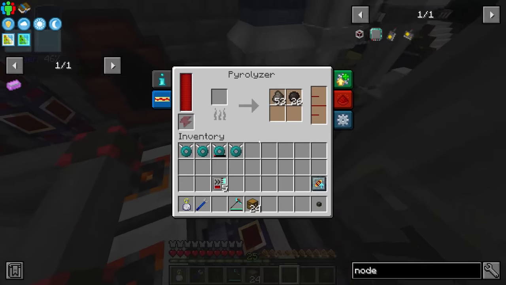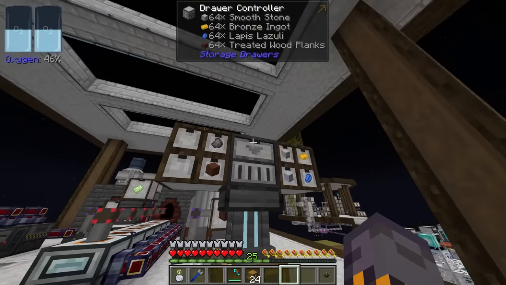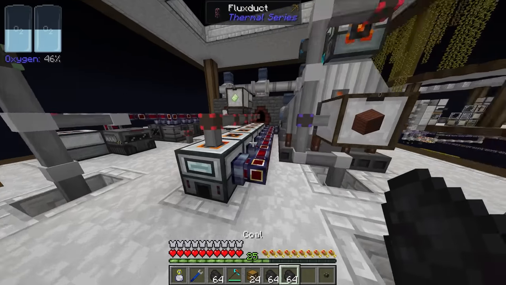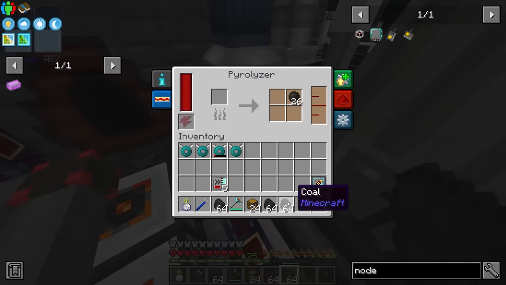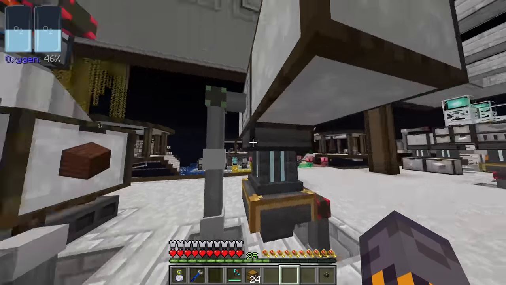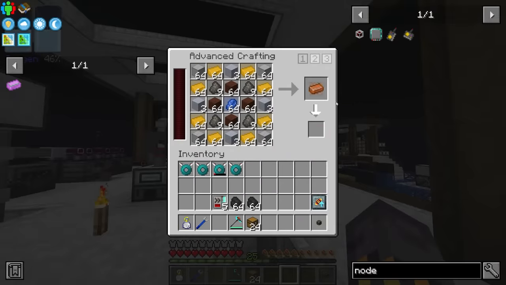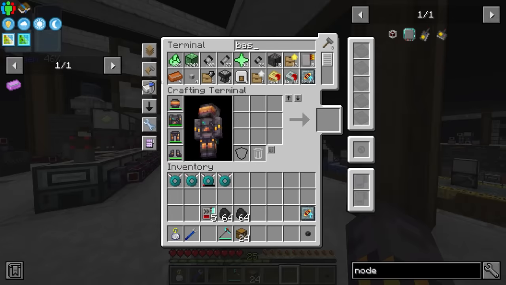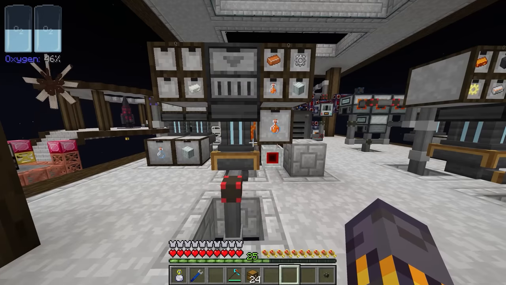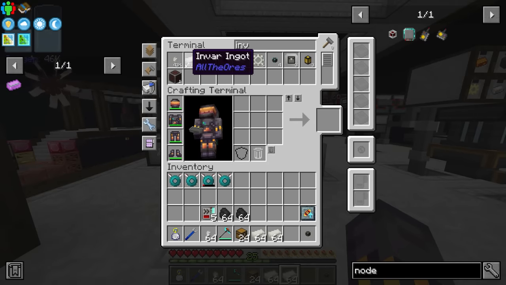And then it's just coal coke that looks to be our limiting factor here. And so all I've been doing is taking stacks of coal, dropping them into the pyrolyzer. I was using my time in the bottle to make the pyrolyzer faster, which of course is trickier to do now. And then I've just been moving those over in stacks to get more basic technium. But we're pretty close. We're very, very close. We just need to get a little bit more and we should be good to go.